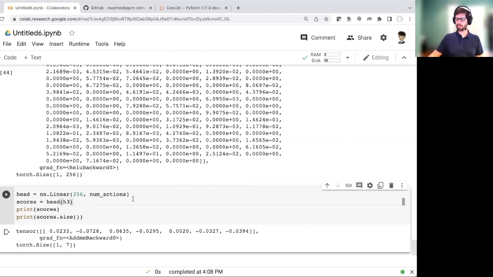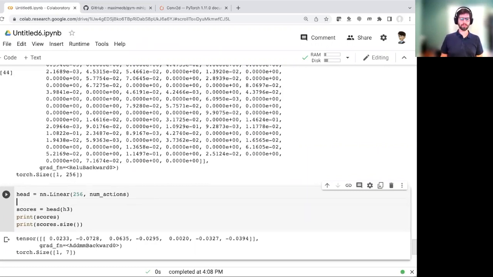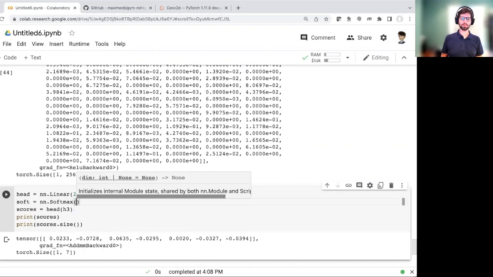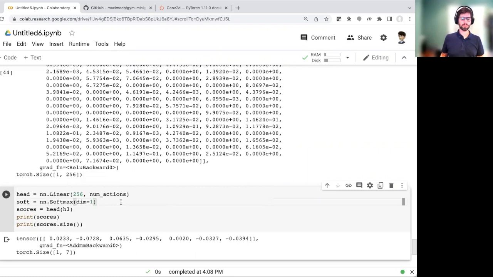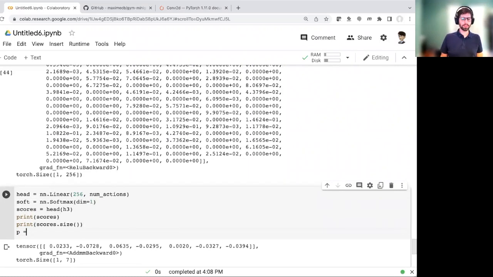What I would really like is numbers between 0 and 1. I'd like to treat this as a probability. Like, what is the probability that action 1 is the best, or the probability that 2 is the best? We can do this with something called a softmax. So we will create a softmax layer. Just to be sure, we're going to tell it dimension 1, so stay away from that batching dimension. And what softmax will do is give us probabilities.